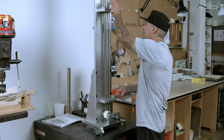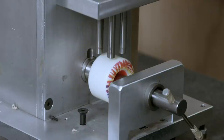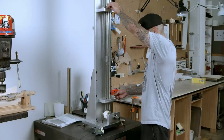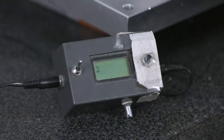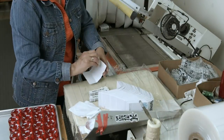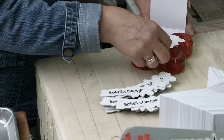A sample wheel is then clamped into a testing device to establish the rebound. A metal ball is dropped on the wheel, and how high it bounces or rebounds is measured — again, the higher the better. These skateboard wheels have been cleared for shipping, so they're sent to be packed.